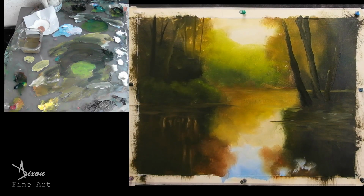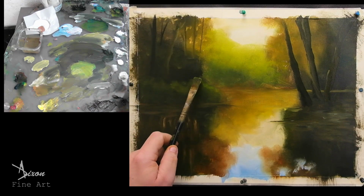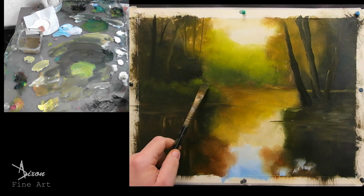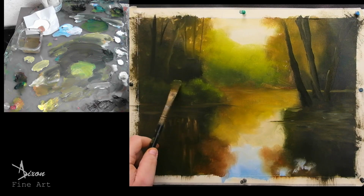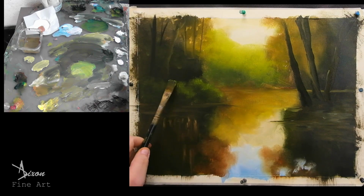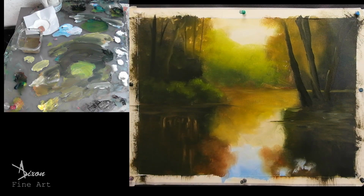Okay. In fact, while I'm here, let's see if this works. I'll just brighten it a little bit. Let's see if this works. Try not to get too much on the brush, and let me just see here. Nice and gently, nice and gently. For now. Right.